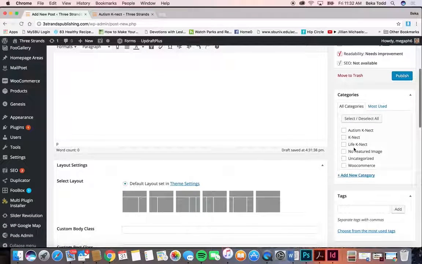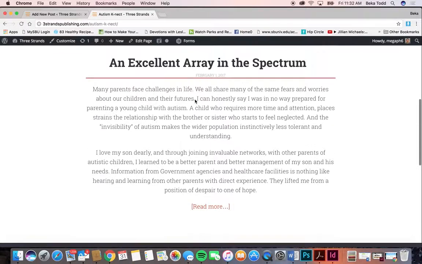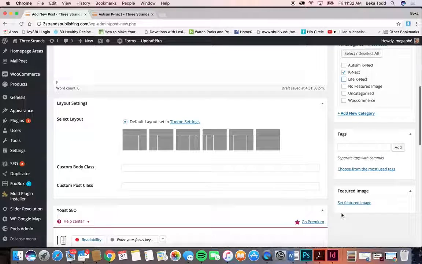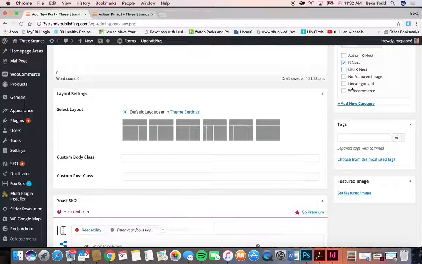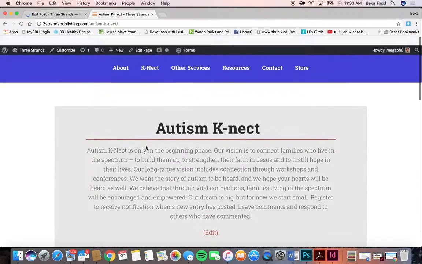And then what you're going to want to do is come over here and categorize it so that it will end up on the right spot. If you categorize it in the right place, it should show up underneath your other posts.